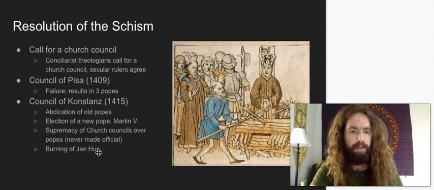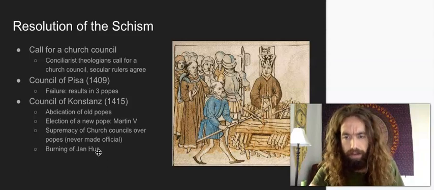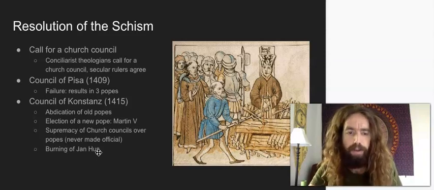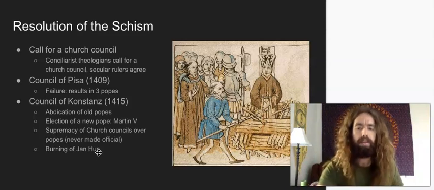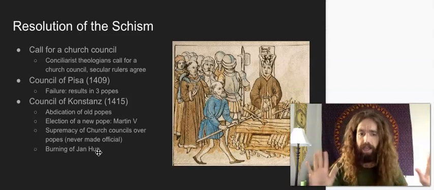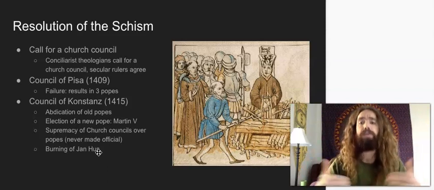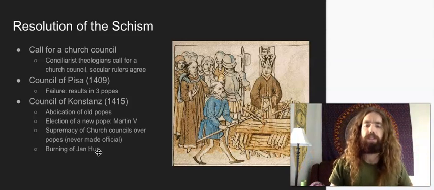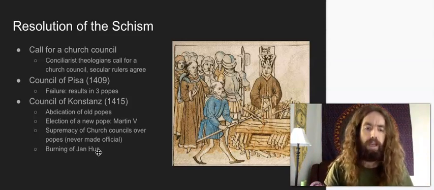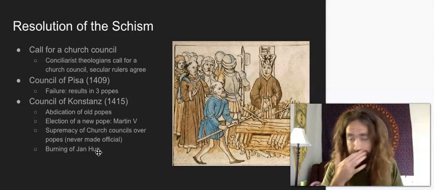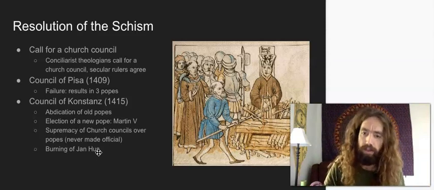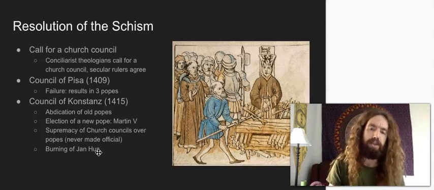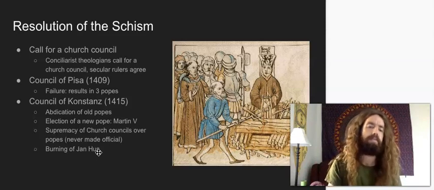They affirm the idea that the supreme authority in the church is not the Pope, but rather church councils. And Martin V, when he's there at Constance, says, yeah, we'll do it, no problem. The council is really where it comes from. The Pope is just like the enforcer. But as soon as he gets back to Rome, Martin V basically starts acting like an old school pope, acting essentially as an absolute monarch ruling over the church.